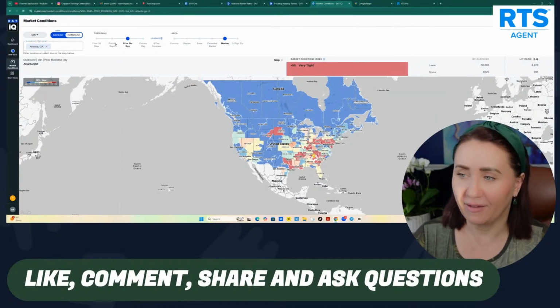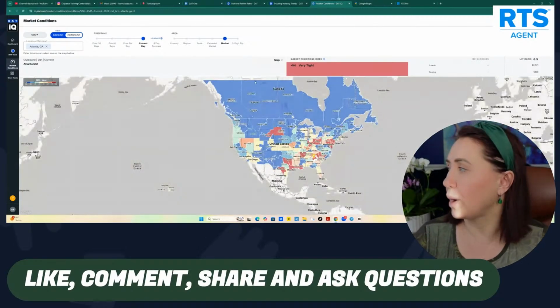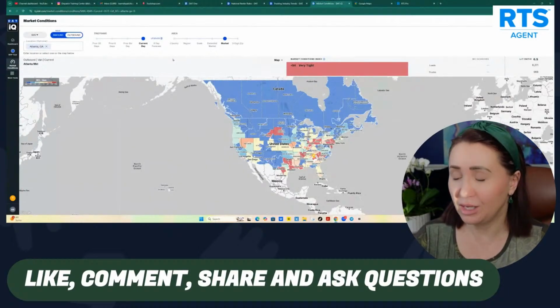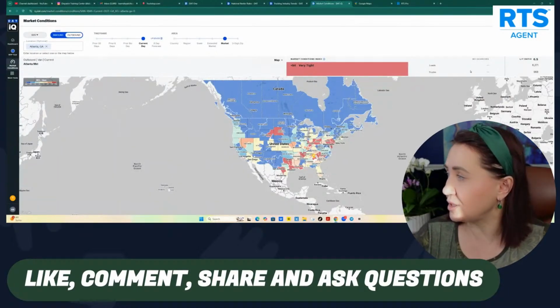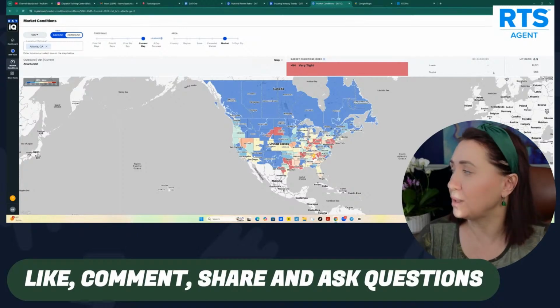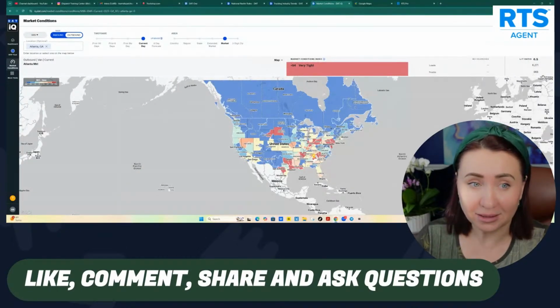I'm choosing dry van, and I want to see how many loads there were today. It shows me approximately 6,000 loads and 968 trucks. So the load to truck ratio looks great.